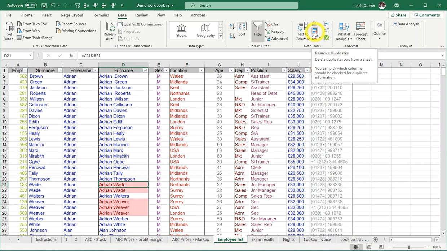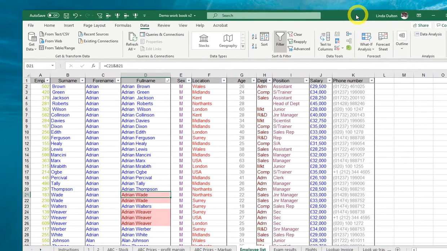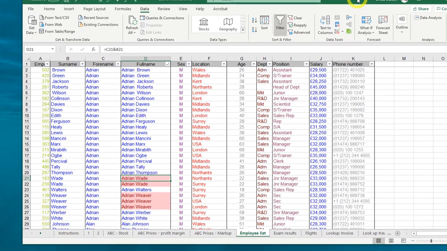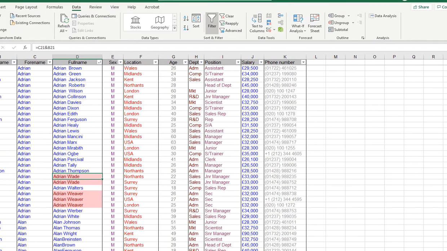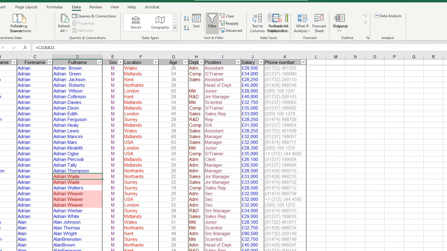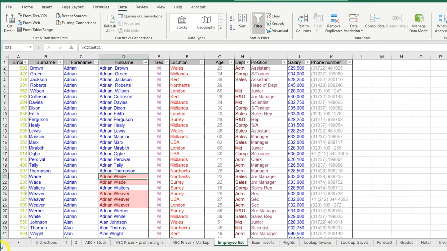I couldn't find it because I've reduced the size of my window. Let's see if I can make my window bigger. Ah, there we go. That's the button you're after. Remove duplicates. Let me just put my window back to the right size.